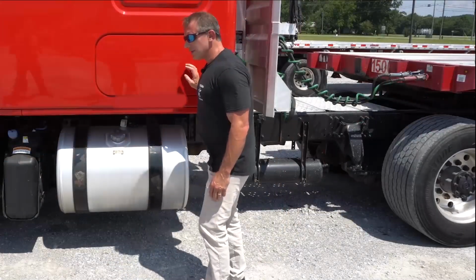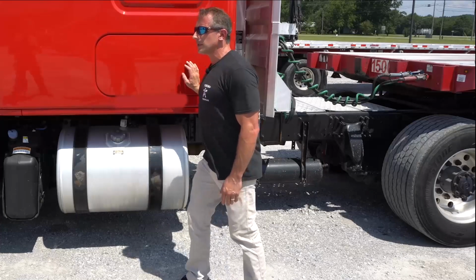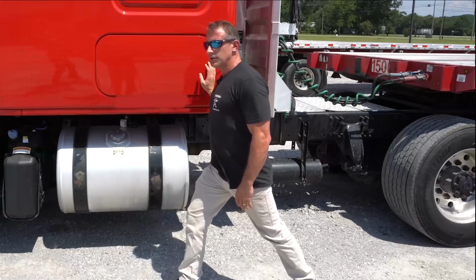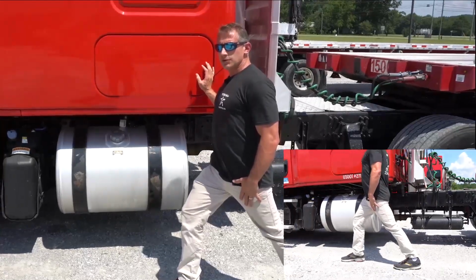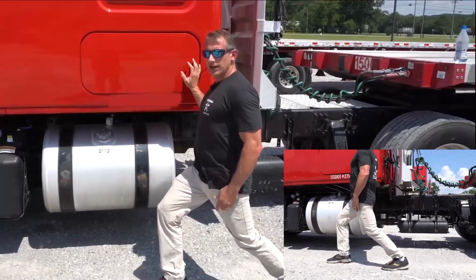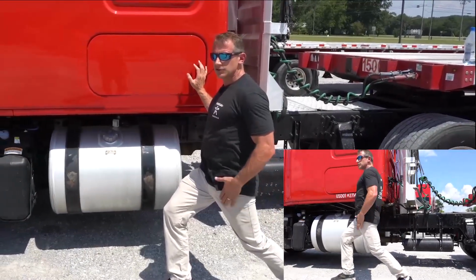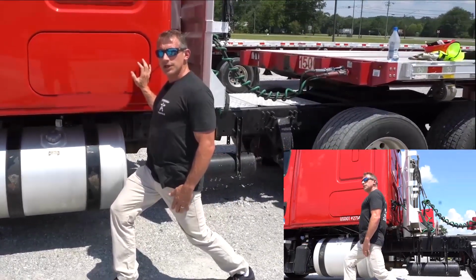All I want you to do, same stretch we just did. I'll show you with this leg. Plant your feet just like we did the hip stretch, but on this stretch, I want you to get into that stretch as far as you can and then bend your knee. Now that transfers the stretch to my calf. I don't feel a stretch here anymore. It's in my calf. You want to do this as much as you can.